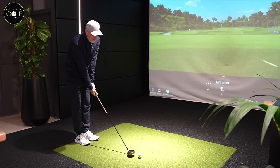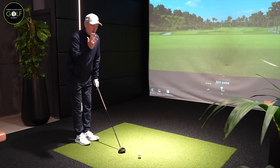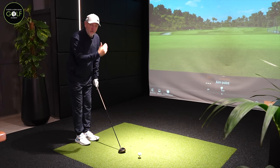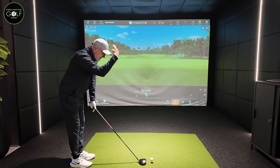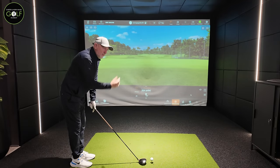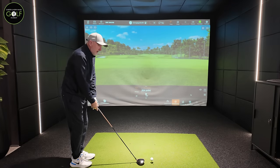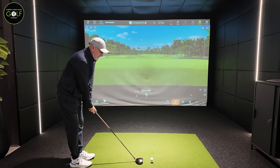So what you're going to do, like I said, is get into this position. A key point really that Danny also mentioned, I almost forgot there. With your head position, you're looking to get into your address position with your head in front of an imaginary brick wall. And that brick wall you want to stay attached to. So what you don't want to do is move your head backwards, and you don't want to move it forwards either. You're trying to stay in a balanced position.